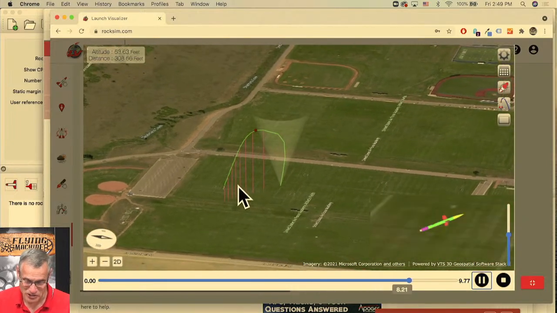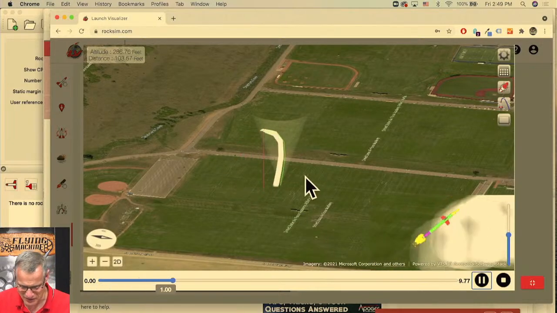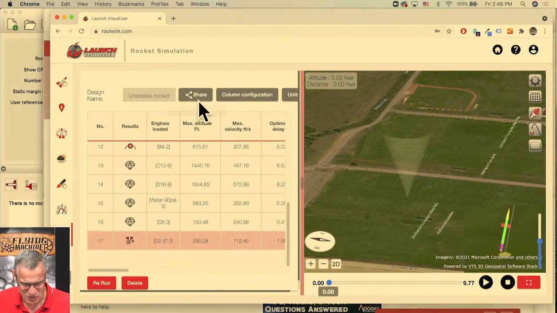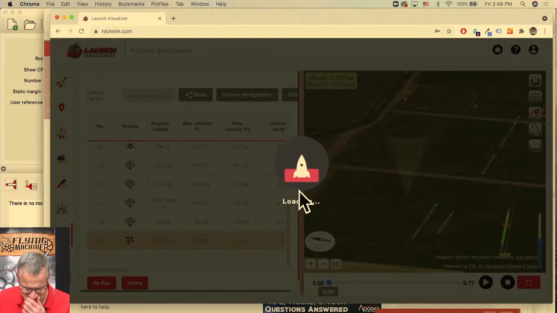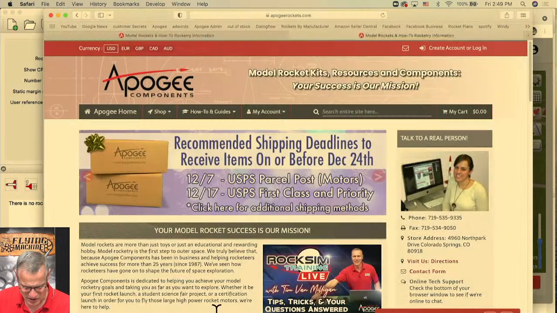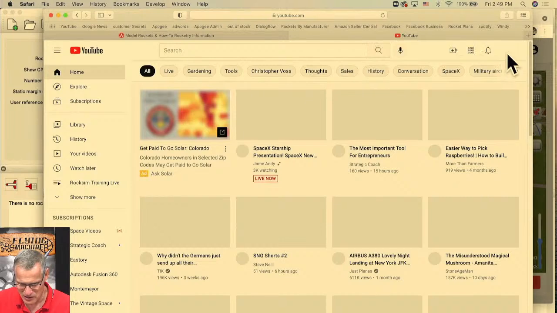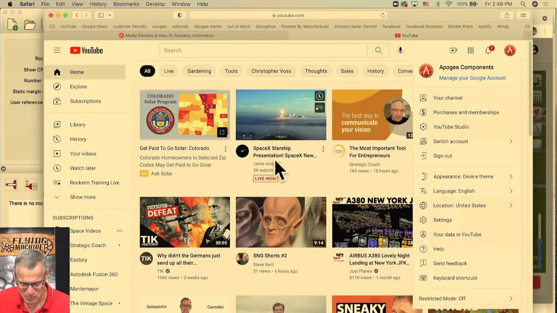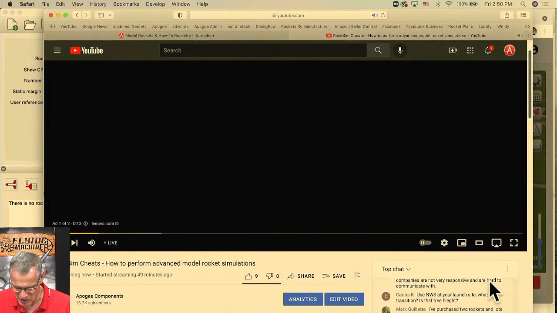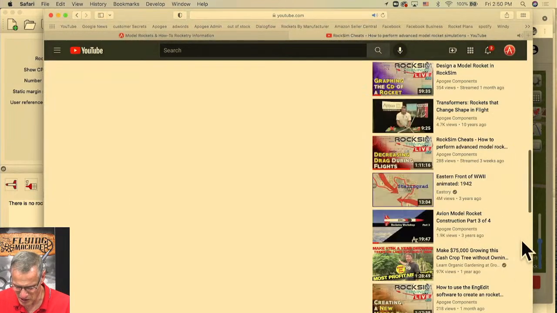And so these demo designs, if you create an account right now, you would see this rocket. Yeah, let's hit stop. And I'm going to do a share again, and I'll share this, the simulation I just ran. And let me go back to our YouTube channel. Click on that. I'm going to go down here in the comments and paste that down here so that you guys can play with that as well.